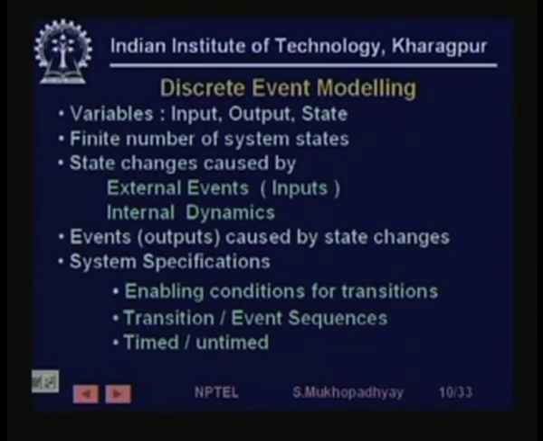So when we have to describe a system, we'll presently see an example. Whenever we want to model a system for the purpose of logic or sequence control, we have to find out which are the variables, which are the input variables, which are the output variables, how those change, what input exertion causes what state change. So basically if we can describe these, then we have got the system model.